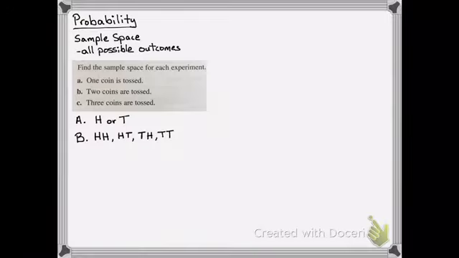I know it looks like these two are the same. It's just one head and one tails, but it matters as far as which coin has the head and which coin has the tails. They are 2 separate things, and so our sample space in this case is 4 different outcomes. Finally, what if we're flipping 3 coins?